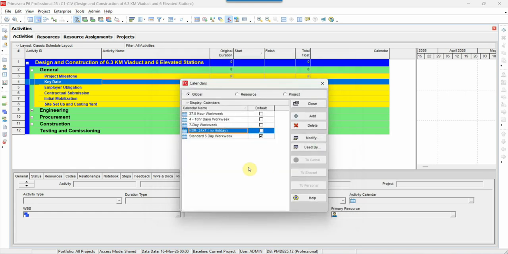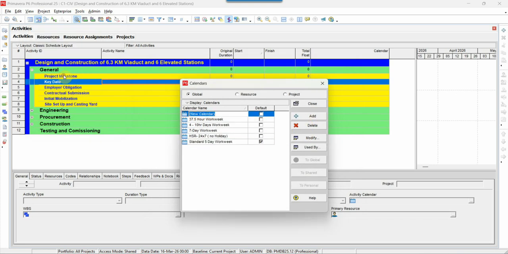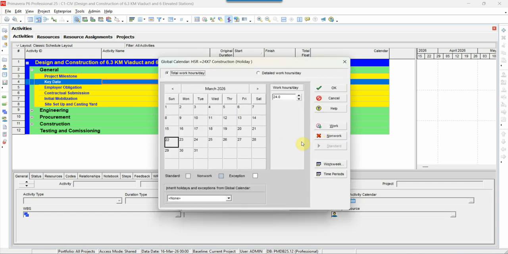Now we are going to create another calendar. So we will go to add. I will select the 24/7 calendar. So I will write HSR 24 into 7 holiday. I can write construction also. Modify. So what are the holidays? Suppose 4th of March is Holi.